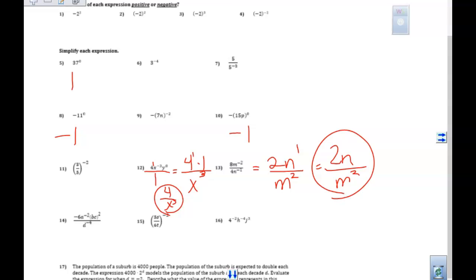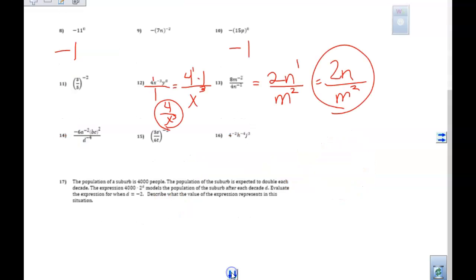The biggest mistake also that I really want to take a look at is number 14. When I look at number 14, as I look at that, no luck. If you want, I have the negative 6 is to what power? Oh wait, a is to the negative 2. What is the 6 to? Because there's no number right behind the 6. 1. I have d. All the rest of them have powers. Okay. And by the way, this BC, either you have to keep the parenthesis or you have to tell me b squared and c squared.